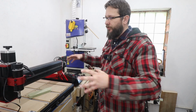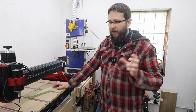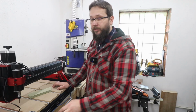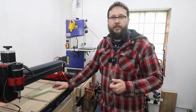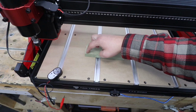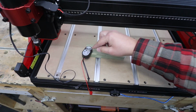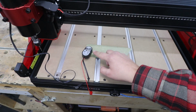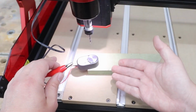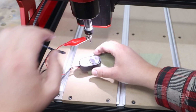And finally, to finish off the whole process of initial setup of the machine, I want to show you how to use the probe itself so you can set up your machine for your project, basically. Right, let's say that's my project board. Okay, I'm going to be cutting in that. That corner there is going to be the start of my project. So I need to place the probe just over there. And with that in place, I'm going to move the spindle over that probe. Now what you need to do, grab this clamp, take it over your router bit.